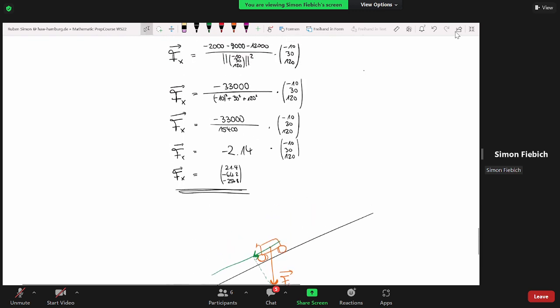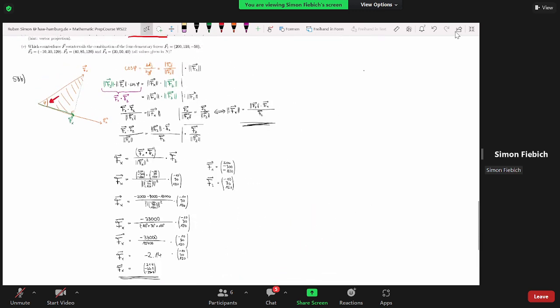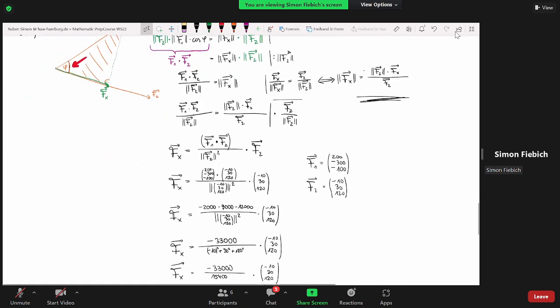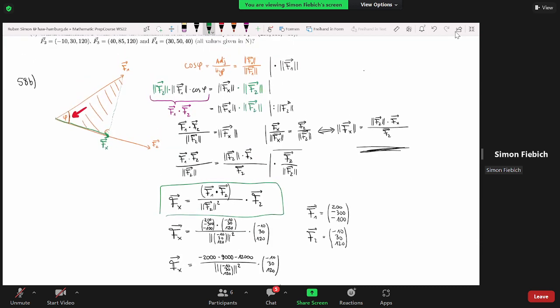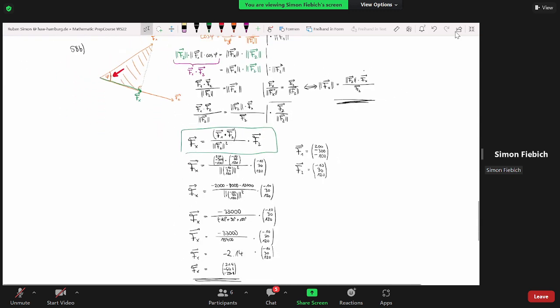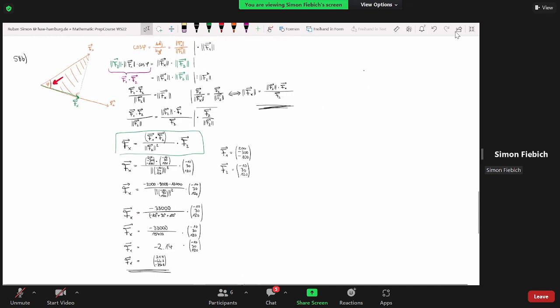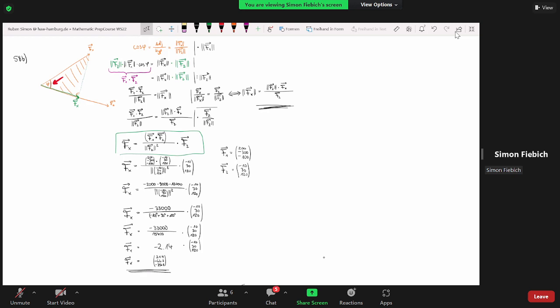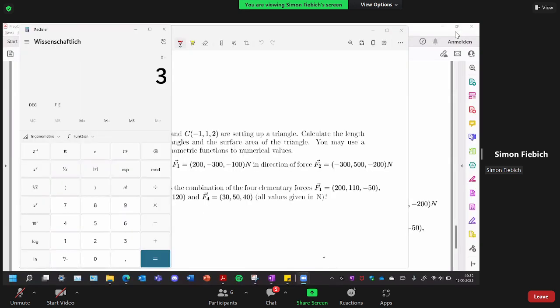I know that this is a very extensive and exhausting derivation of this formula, but in the corresponding video in the material folder, they just gave this equation. I wanted to show you where it comes from, and this is the derivation of this formula. Do you want me to re-explain one of the steps, or are you good with what you've heard? If you could give me a quick reaction, if that's sufficient for you.